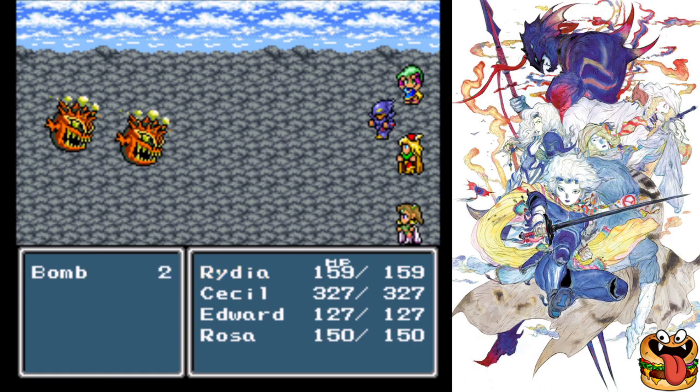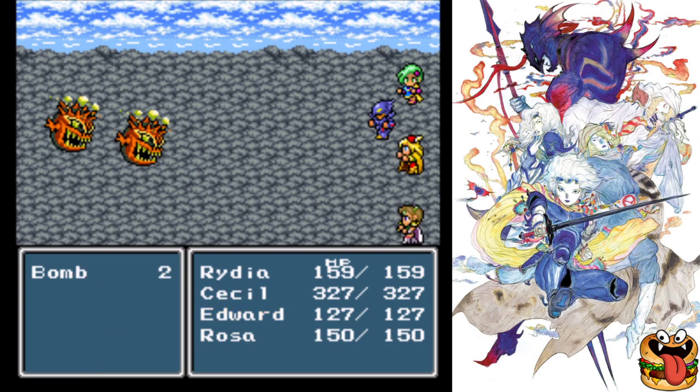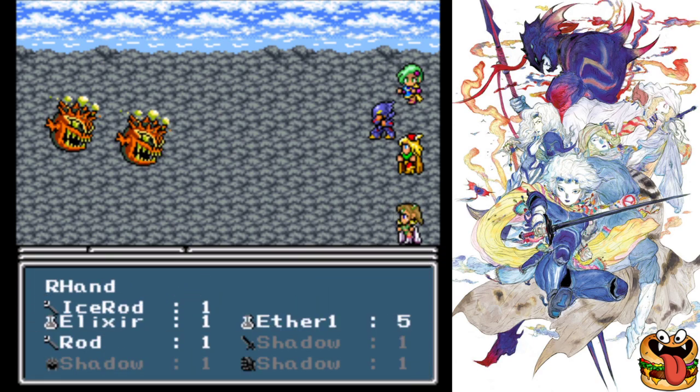If we have Rydia attack, we probably want her to use her ice rod instead. Yeah, you got a bow, though. Wizard bow. In which case, you want her to use aim instead of fight. It's the same thing from Final Fantasy V. Ah, where it's just inordinately shitty for no reason? Yes.